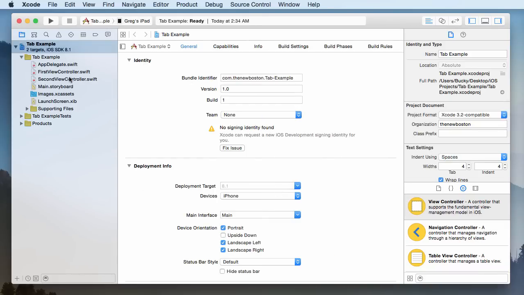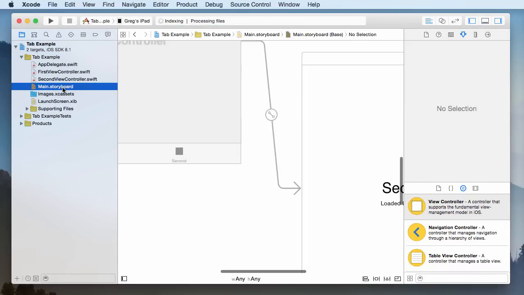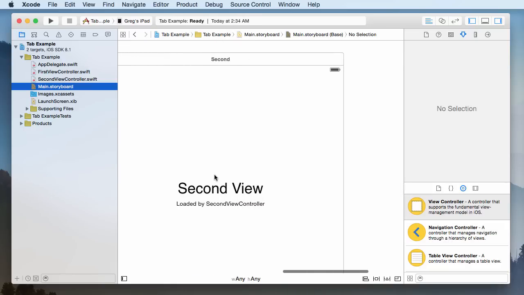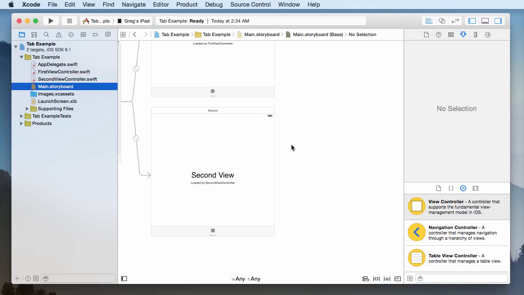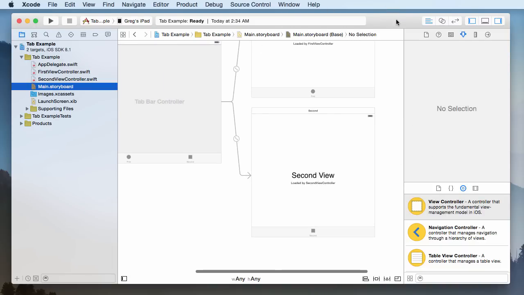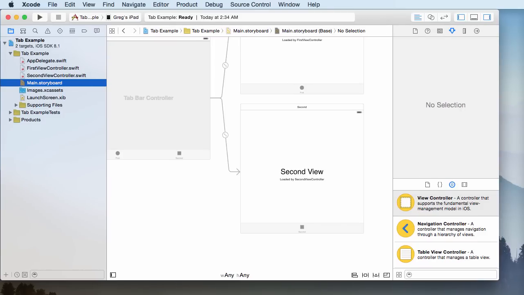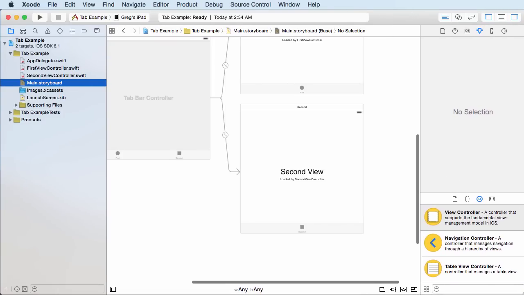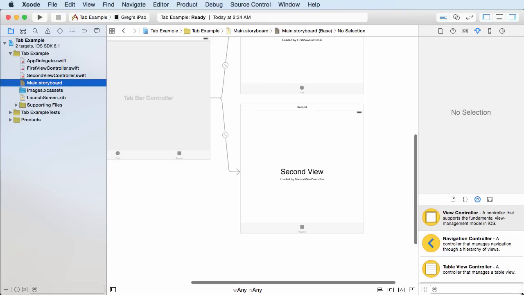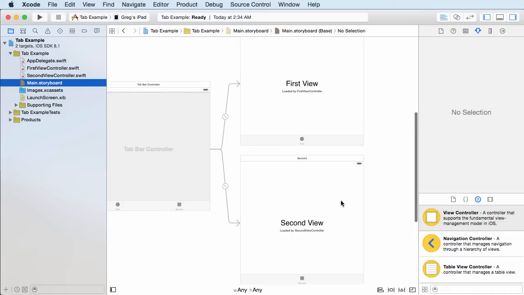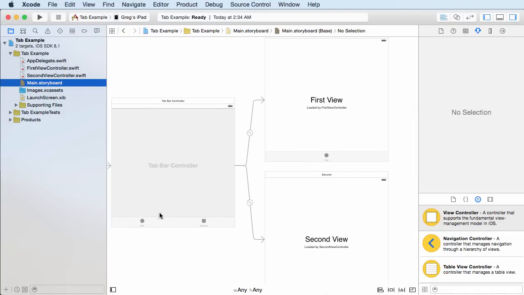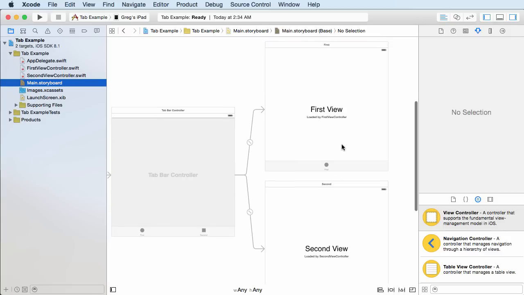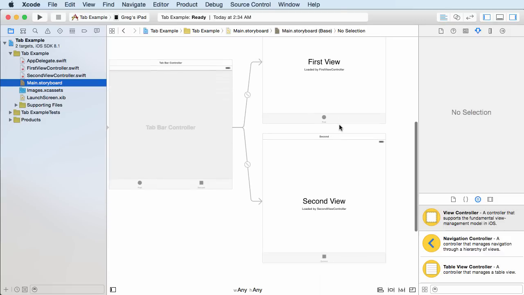All right, so let's go ahead and look at our storyboard first. The first thing we see is, well, first of all, it's pretty big. So if you just scroll to the right and right click, you can zoom to 50%. And that lets me show it a little bit better. And also if I adjust this, all right, maximize my teaching area right here. So we see that it's not really set up like a typical app, like a single view application. Now here's what we have. We have one gray thing called a tab bar controller, and then we have two of these things that kind of look like the views we were used to before.